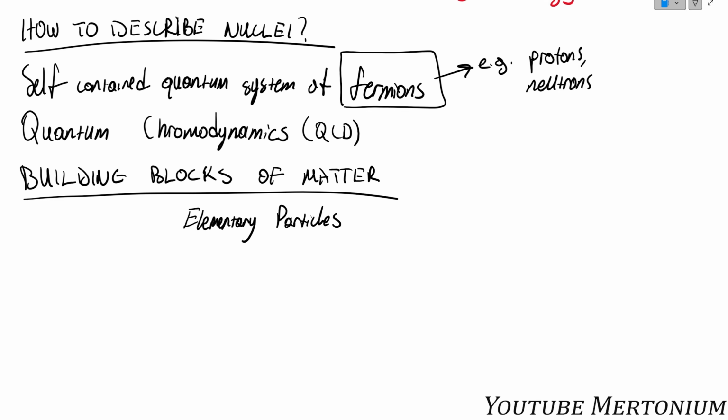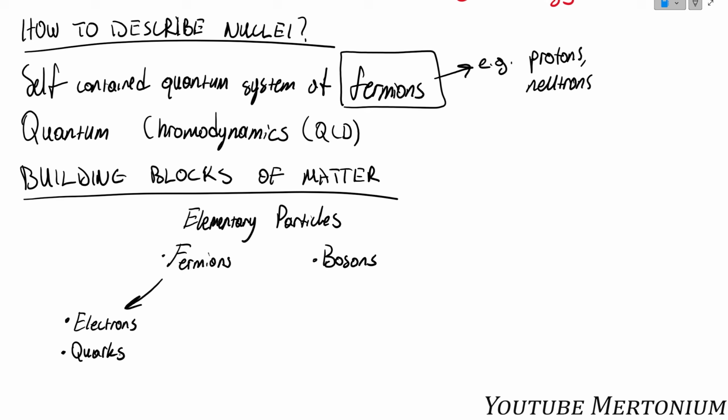Okay, let's zoom out and talk about the building blocks of all matter, what physicists call elementary particles. These are the smallest known components of the universe, and they fall into 2 families, fermions and bosons. Fermions are the particles that actually make up matter, like you and me. Examples would include electrons and quarks, which combine to form protons and neutrons. And thanks to something called the Pauli exclusion principle, no 2 identical fermions can occupy the same state at the same time. That's what keeps atoms from collapsing.